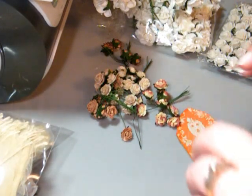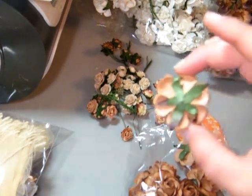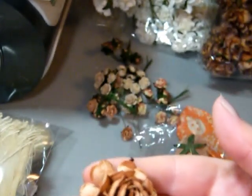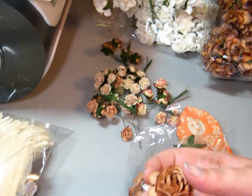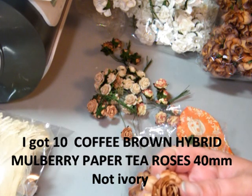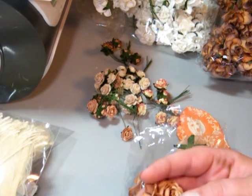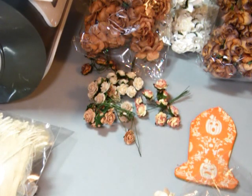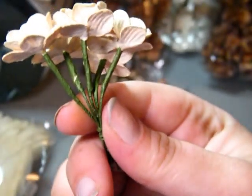For the price of Prima — I mean, these are really, really good deals. I think I got 25 light ivory gardenia mulberry paper flowers, and these were $4.61. Or $4.23 — 50 light mocha cherry blossoms for $4.23. These are really, really nice. And all you do, if you don't want the stems, you just cut them off. Really good quality, I really, really like these.